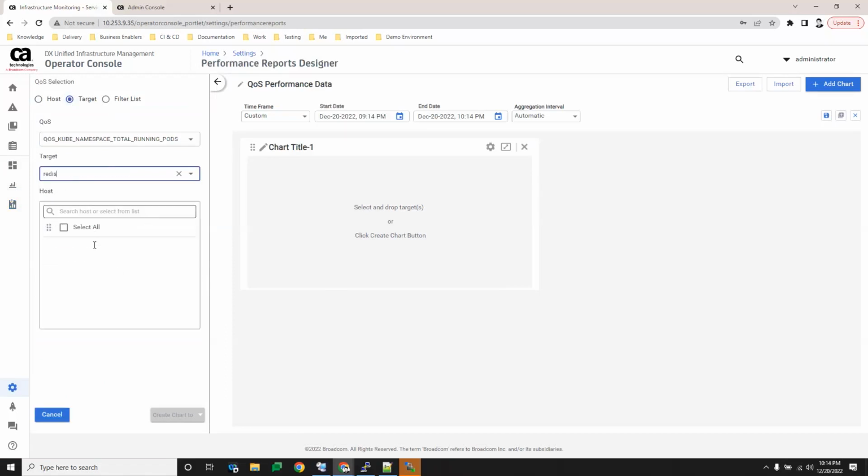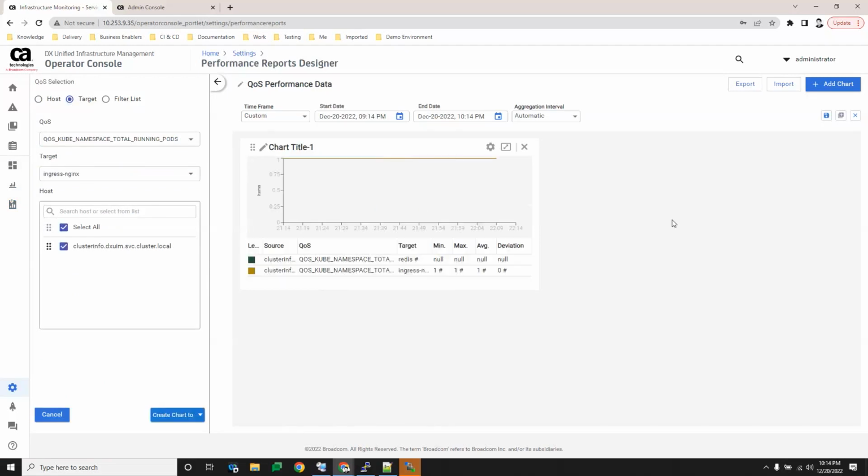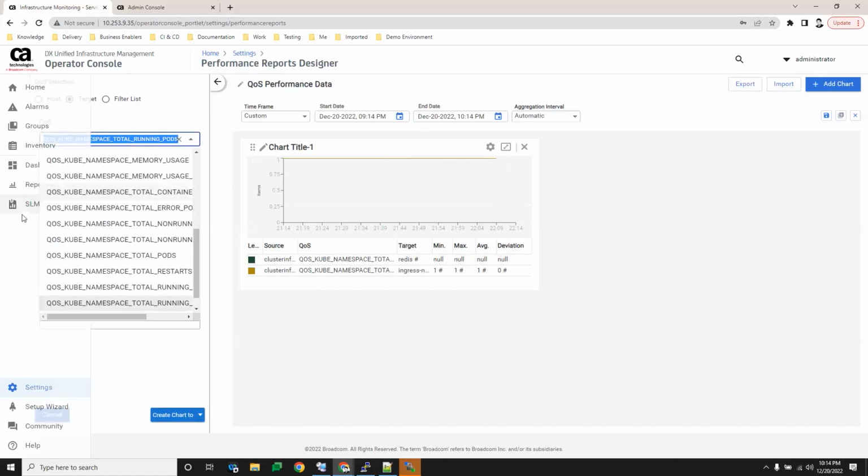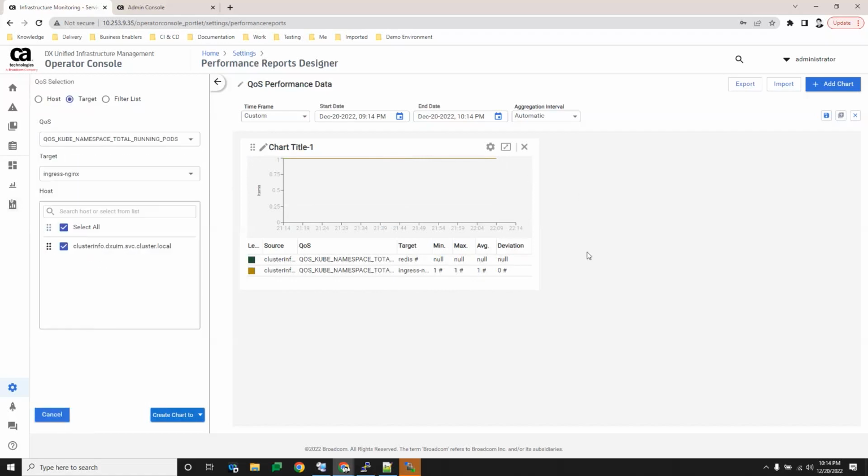Maybe I'll go with radius. It's a typical PRD use case, and you'll be able to see whatever QoS objects I have just shown in the SLM. Everything can be selected, and then get into the performance reports, and we can create the dashboarding and reporting using these trend reports, right?